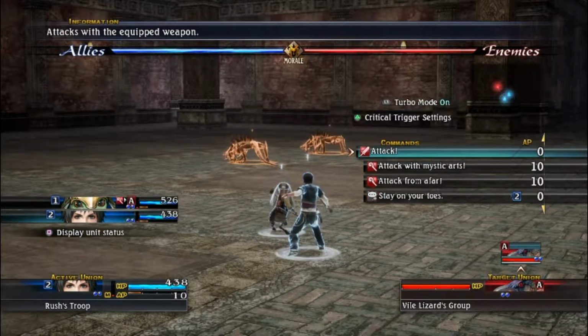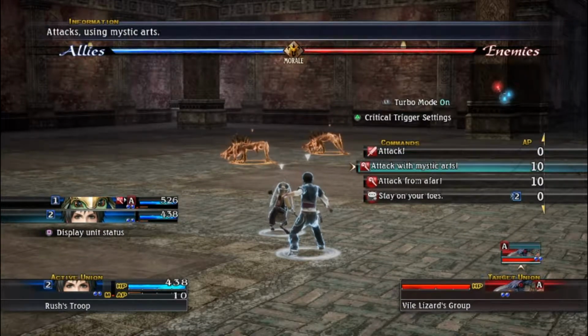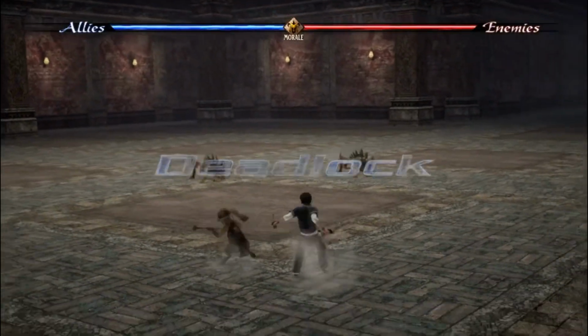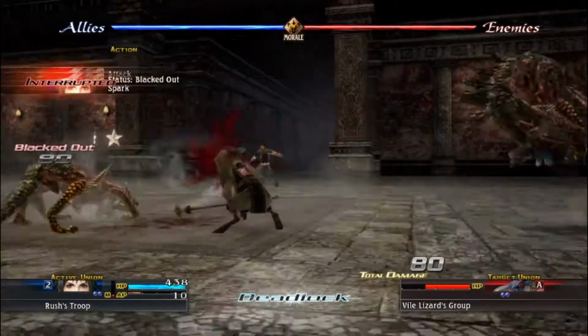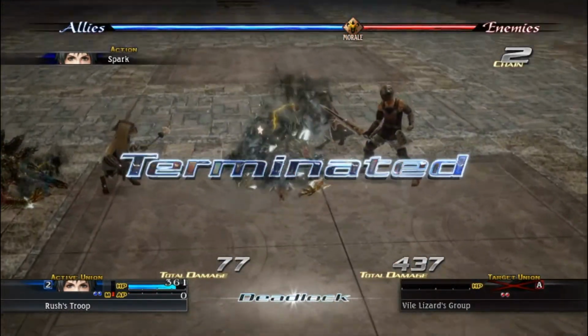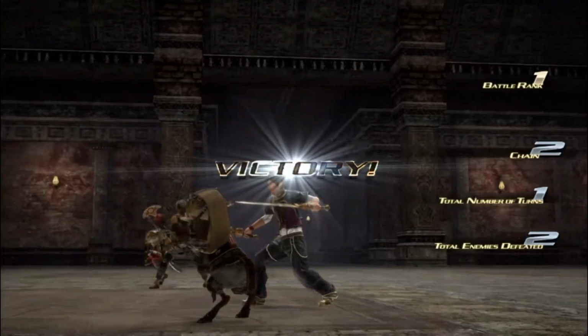But I really want Rush to learn attacking spells, but let's just use magic for now. Come on, let's kick some A! Go! Piece of cake!